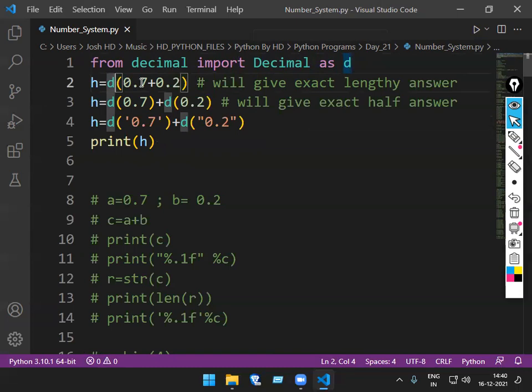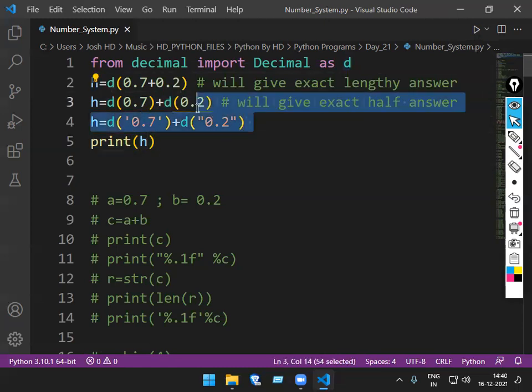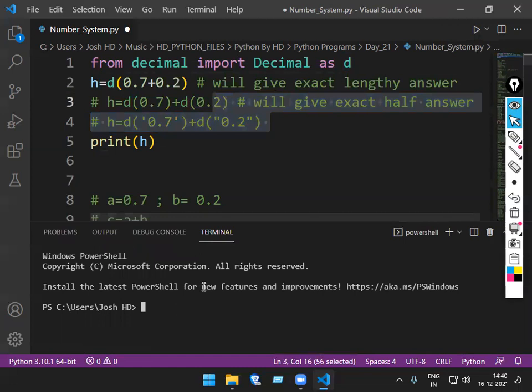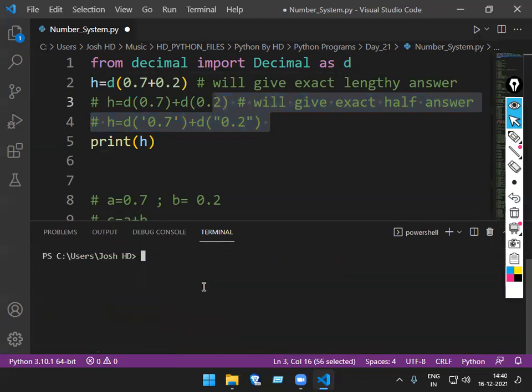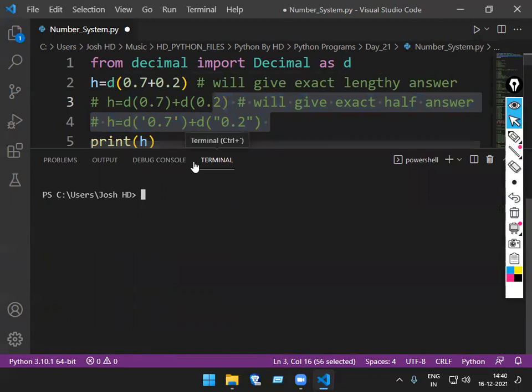Then, if I don't know the concept of float, if I don't know the concept of what? Float. But I think everyone knows regarding the float type. Yes or no? If I want 1 value after the decimal, or 2 values after the decimal, if I keep percentage f, how many zeros will I get? All things you know. Okay. Now, what I told: decimal of 0.7 plus 0.2. Normally if I print, what should I get, 0.9? Yes or no? If I try to print, my prediction should be 0.9.